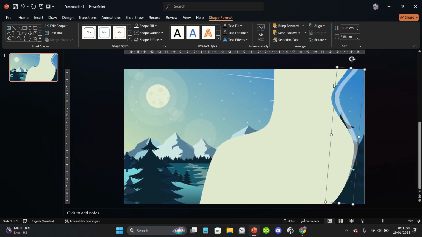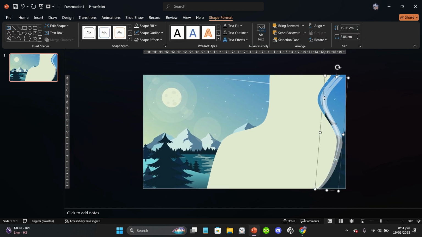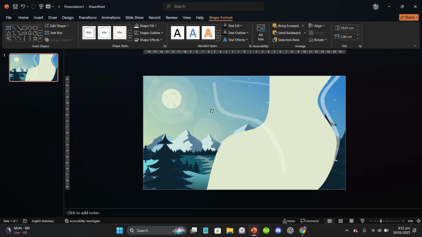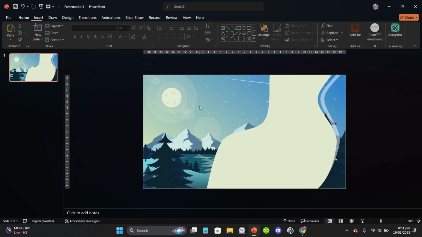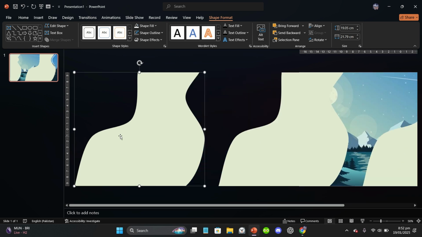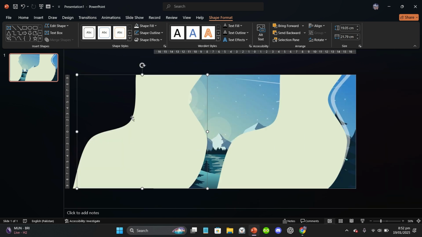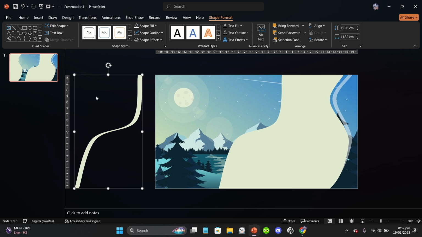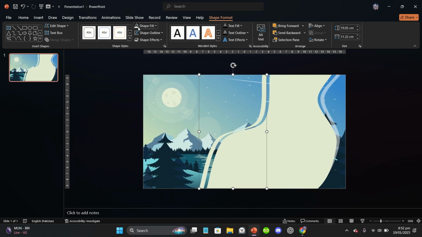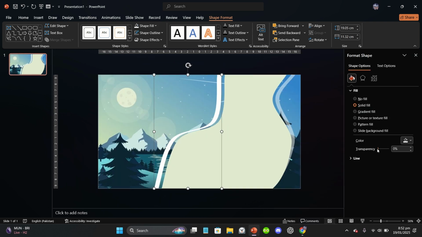Now close the format shape, and the next thing you're gonna do is duplicate the shape. You can duplicate the shape and use it on the other side as well, but if you want a more precise shape, what you're gonna do is just duplicate the first shape and duplicate it again, and you're gonna select both of them, go to merge options, click on subtract option, and put this right here. Change this fill to white, and you're gonna increase its transparency as well.